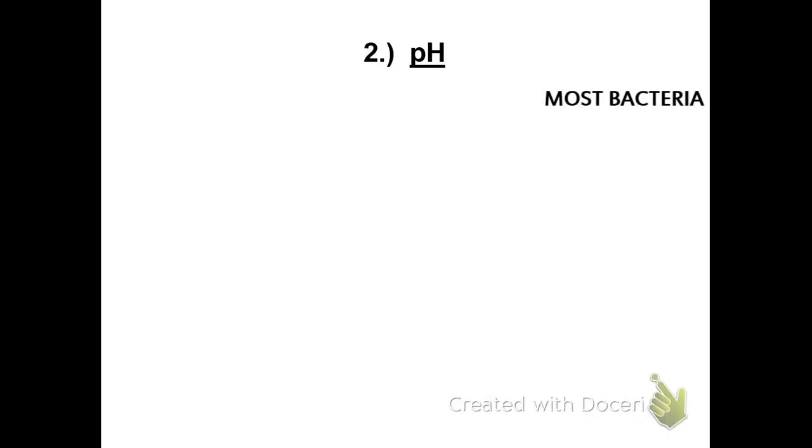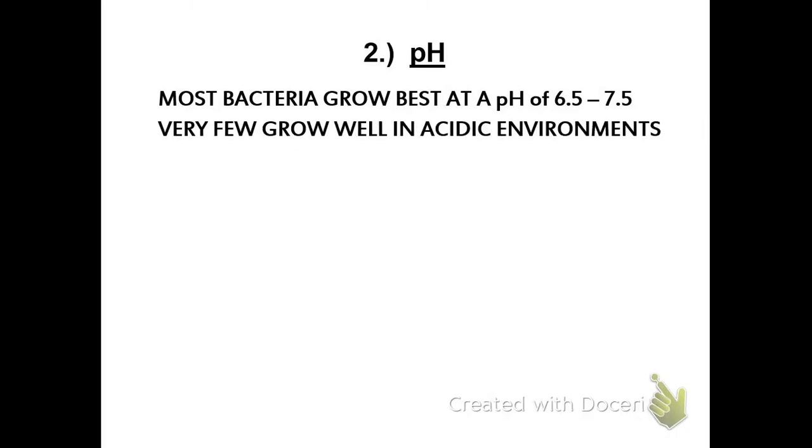Milk is like a 6.5 or something like that. Coke is like a 4. Man, I wonder why it's bad for your teeth. So that's what a pH scale is. It's the amount or the concentration of hydrogens. Bacteria have to have a certain pH. Blood, human blood is 7.4. So most bacteria grow best right about your blood. Isn't that nice? Most bacteria grow best from 6.5 to 7.5.